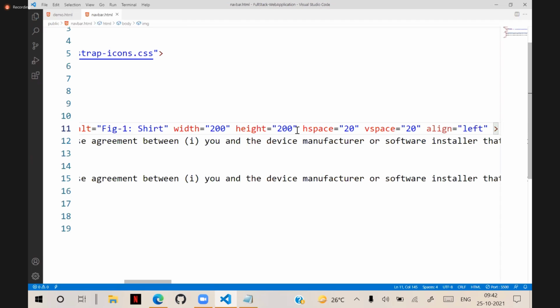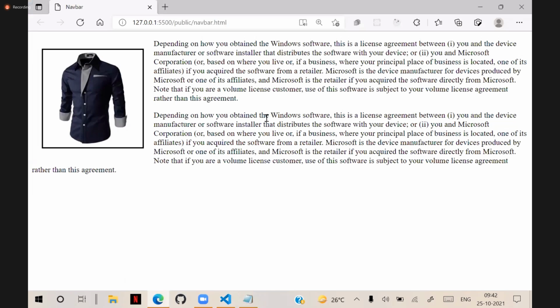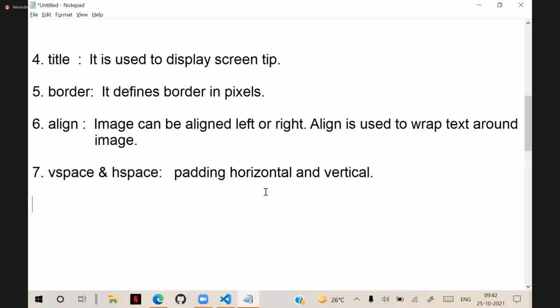Then you can see some padding is arranged around the image. Anyhow you can give that using padding: padding right, padding top, padding bottom, all directions. So these days in advanced HTML programming and design, developers don't use these options, vspace and hspace. But as they are available in HTML, you have to learn them.